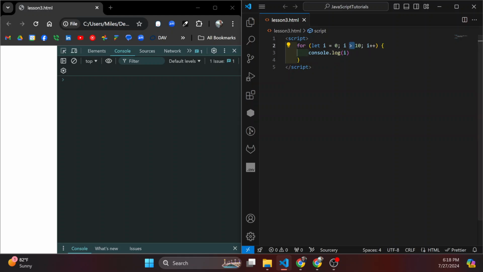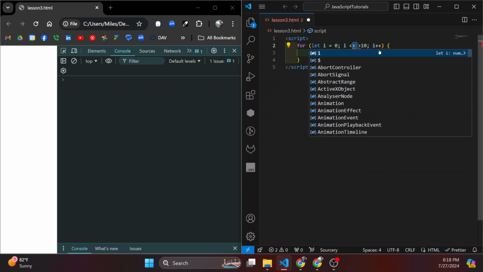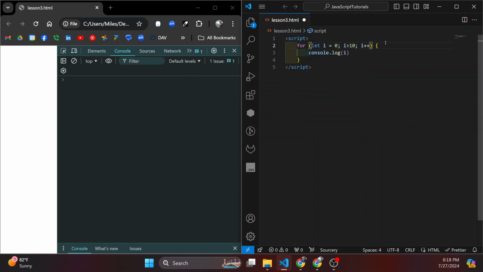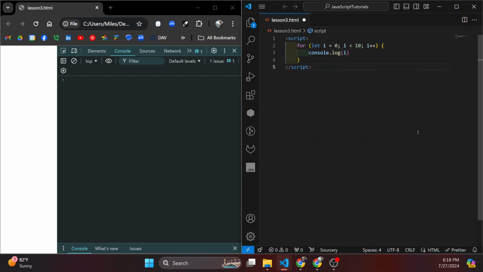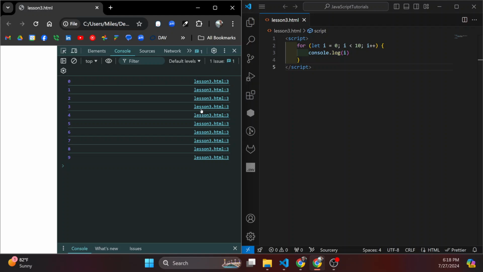I made a little typo here. No, not what I wanted to do. Well, i is less than 10. I was wondering why it didn't print anything out.